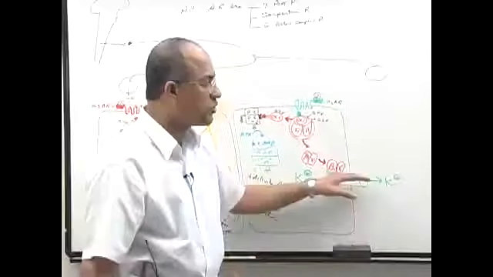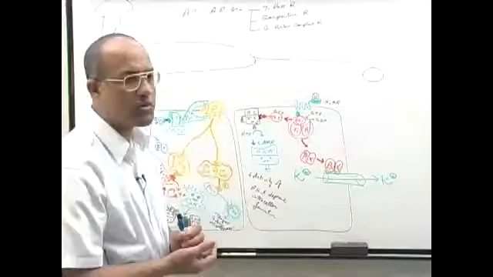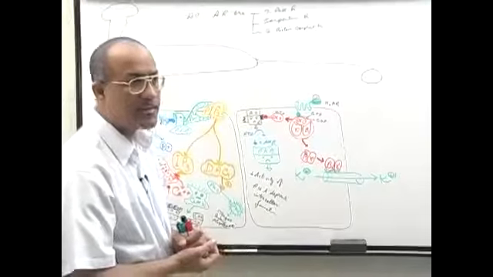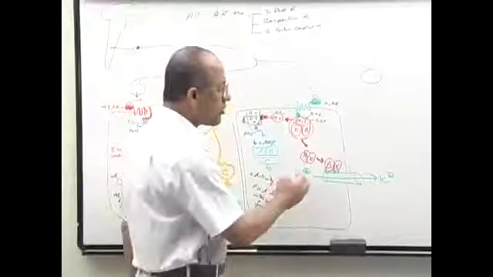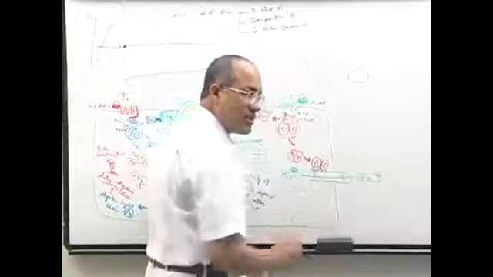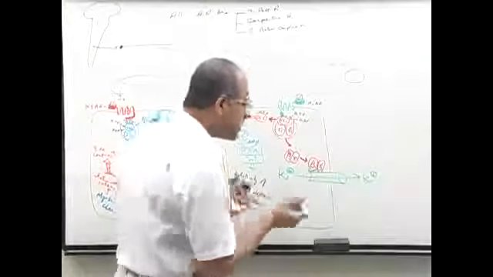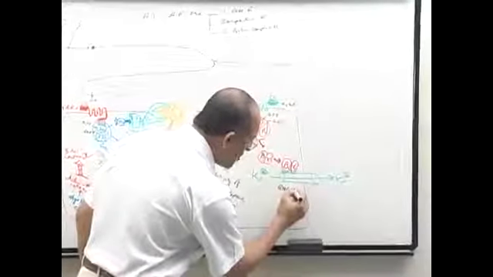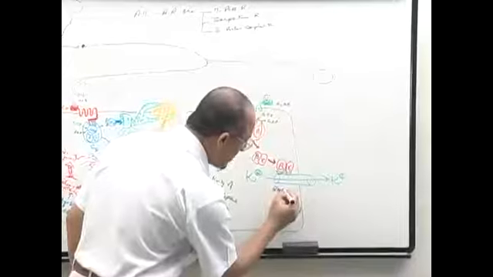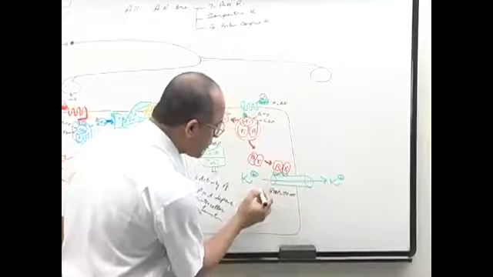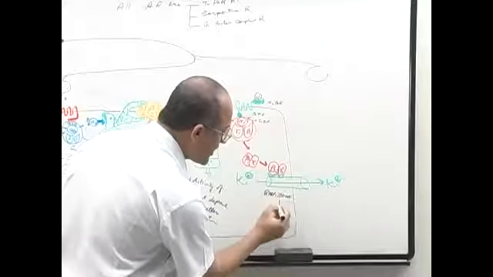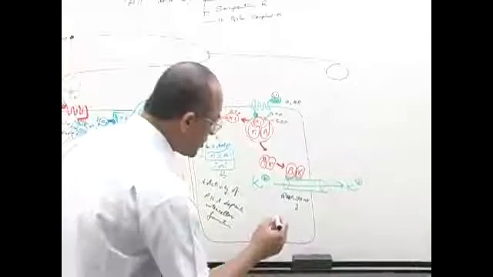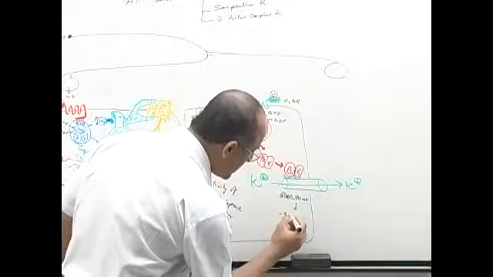So when the cell is losing potassium, naturally what will happen? Yes, the cell will become electrically more negative because the cell is losing positive charges. So if this cell was having a resting membrane potential of, suppose, minus 70 millivolt, once potassium is lost, then the resting membrane potential will become more negative because positive charges are lost. So it will become, suppose, minus 90 millivolt.